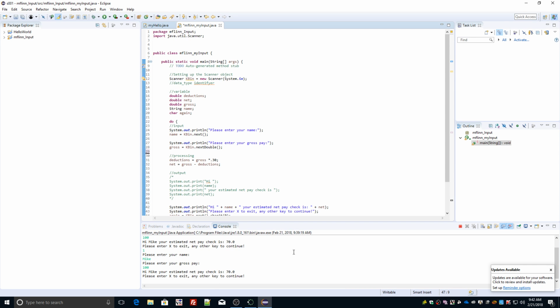We understand the problem. We're working on it. We get some input. We print it out. So now we're into the processing. Now this is also going to be a processing and output. All right? So it's going to kind of do two things. This was our input. We're going to use a loop to achieve this. What kind of a loop do you want to do? Do you want to do a while loop, or do you want to do a do while loop, or do you want to do a for loop?